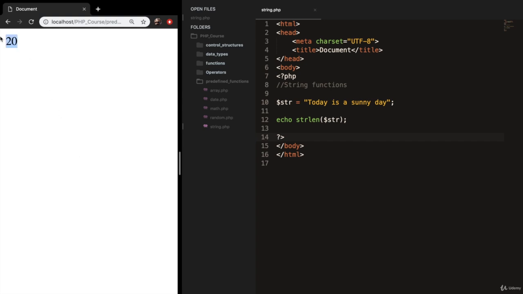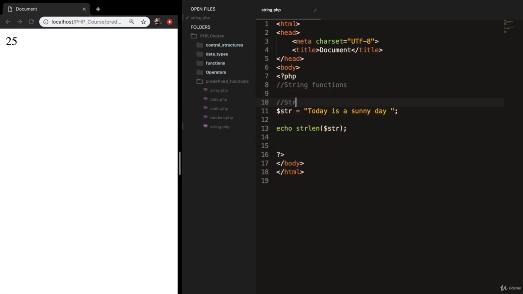And you also need to keep in mind that spaces are also interpreted as a character. So let's add an extra space after day. Let's save it. Refresh the browser, and the output is 21 now. And even if you want to add a break, let's test it out. A break will be seen as characters as well, so you cannot add a break after a string length. Let's remove it. Now let's continue on. Let me add a comment, string length.